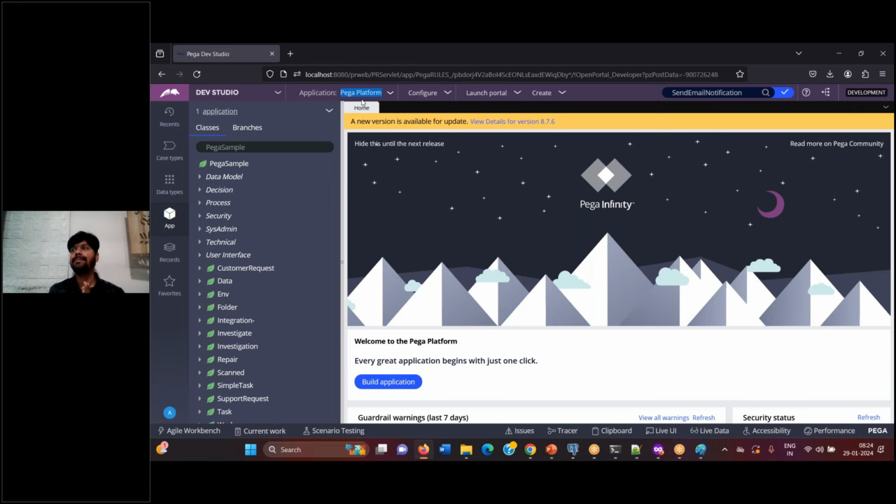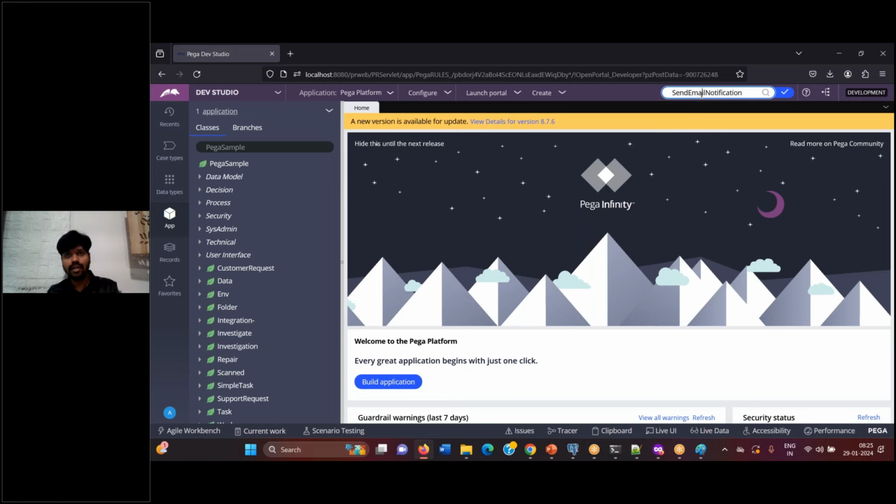What is the purpose? Pega is providing some ready-made functional components, predefined. Predefined or ready-made, both are the same. Yes, go ahead. Reusability. You are purchasing Pega software. On top of Pega software, you are creating your business application, your business framework, your business implementations. In your business framework, if you want a functional component to send email notification, should you create it? No, it is already there, ready-made available. Use the ready-made functional component. Understand? If you want to make use of ready-made functional components, which is meant for reusability, then okay, let me tell you this way. Pega platform is an application that contains reusable common functional components that you can use in any of your businesses.